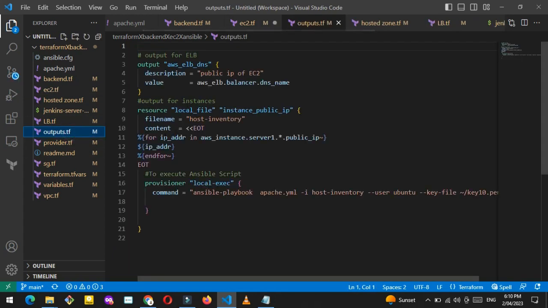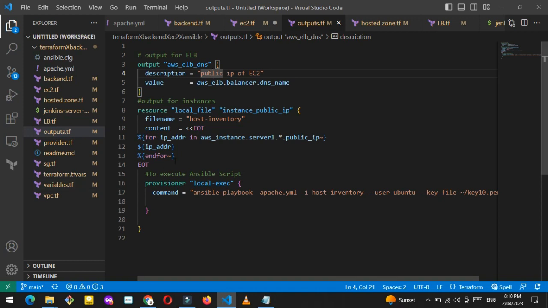And now output. Let's look at this line by line. So this first line is to tell Terraform that after creating the load balancer, it should display it as an output. That's on my terminal. Once I finish running this Terraform script, I'm going to see my load balancer DNS. So I'm not even going to need to go to AWS to do anything. Nothing concerns me on the AWS console. I'm going to be running everything locally on my laptop. So once I run this script, I will get my load balancer DNS right on my terminal. So I'll just copy it and visit it on my browser, and that's all.